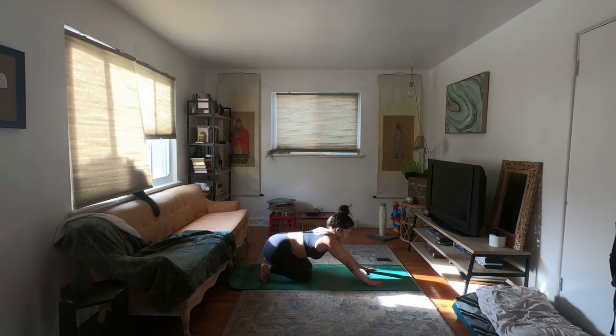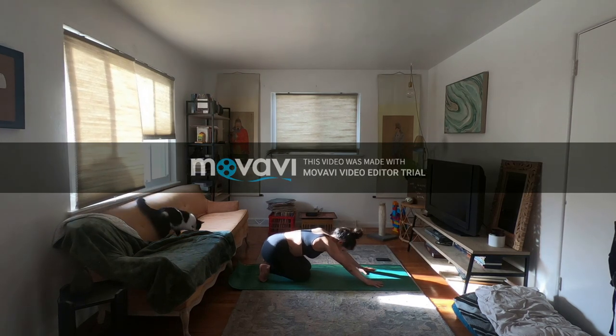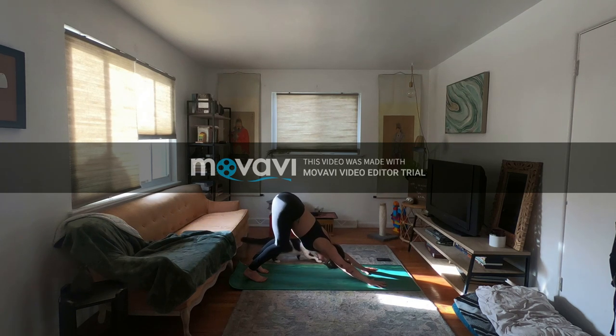Spread your fingers wide, arms are shoulder width apart. Nice foundation through the hands. And then as you're ready, rolling over those toes, lifting your hips. Keep the knees bent, downward dog.